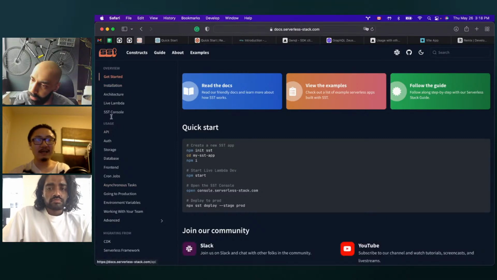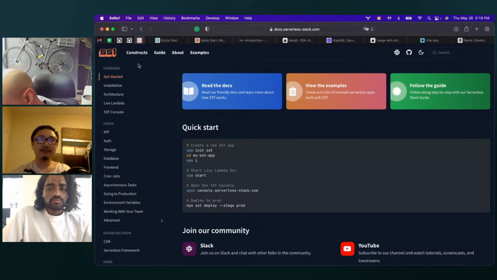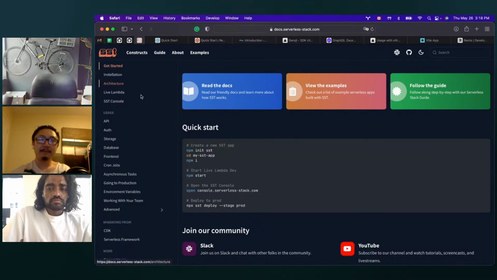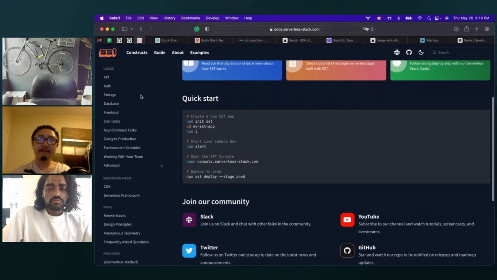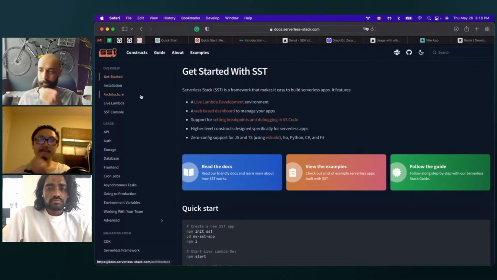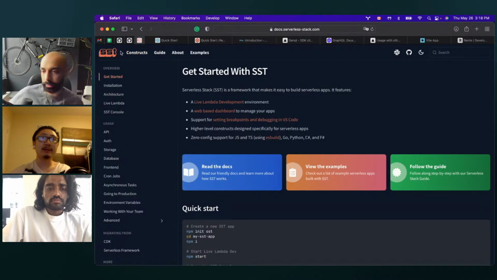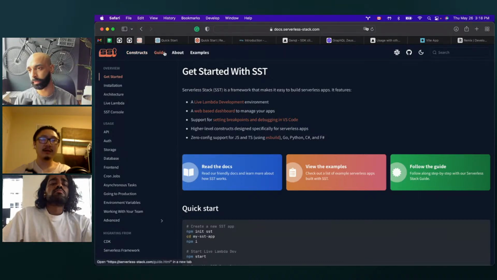Everything else would go below here. Or we put a learn here. We add an extra button here called learn, an extra tab. So learn, construct, guide, about, an example.